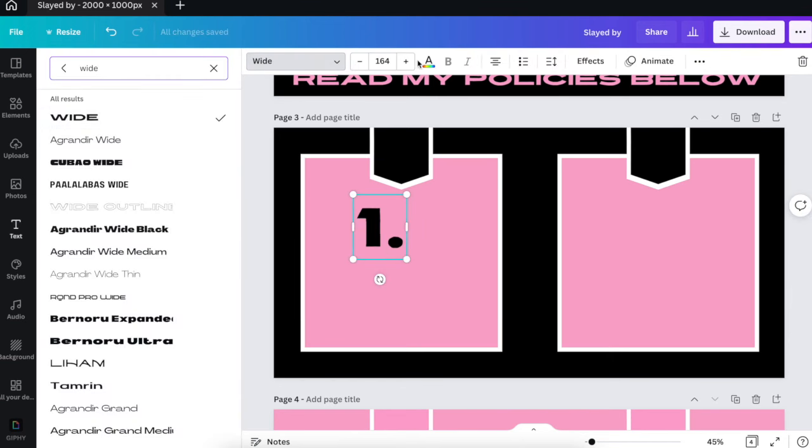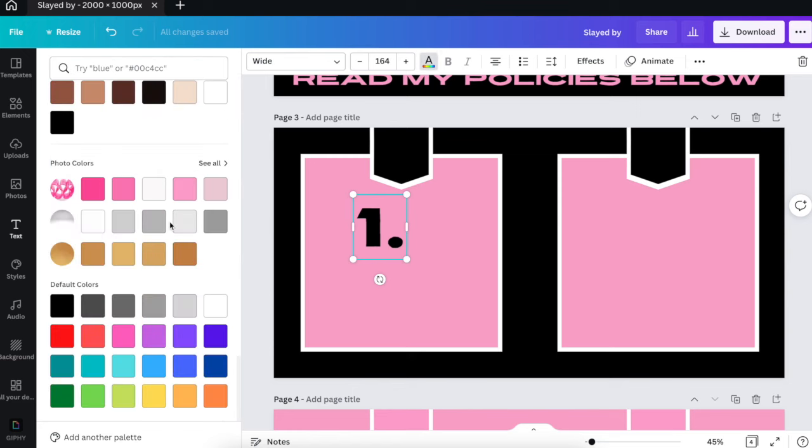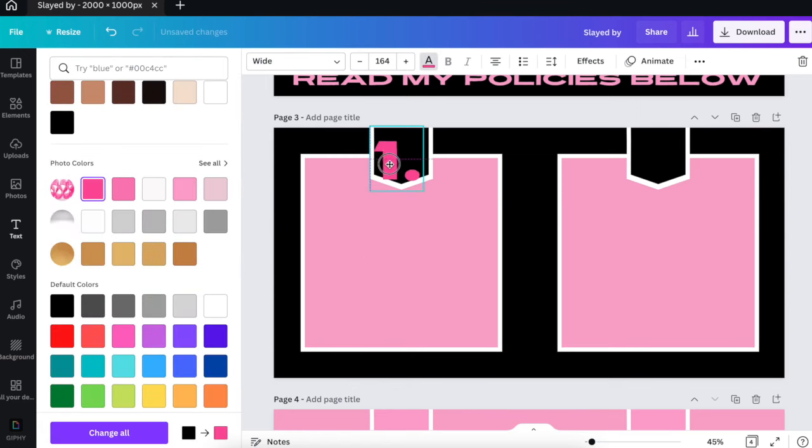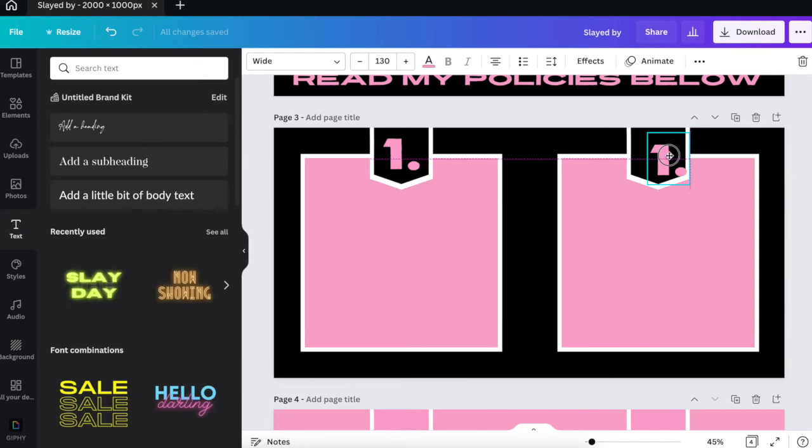So I changed that to the wide font, change the color, and I'm playing around with the color just to see which one is going to work. If I want to use a different pink, I'm going to end up using the same exact lighter pink that I have in the blocks. So that's what you're seeing me doing.